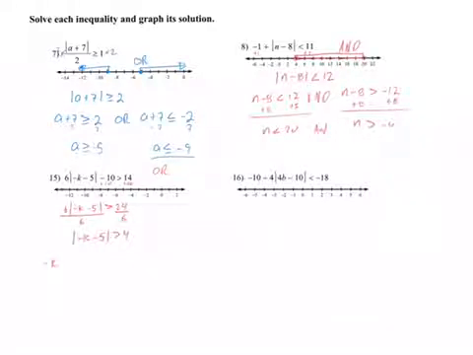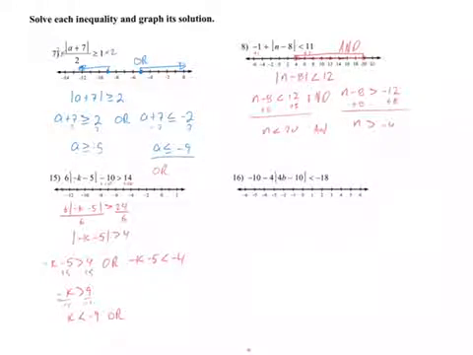So I have negative k minus 5 is greater than 4, or negative k minus 5 is now less than negative 4. Trying to figure out the easiest way to solve this here. I'll add 5. So now I have negative k is greater than 9. But I don't want negative k, so I'm going to divide by negative 1. Alright, dividing by negative, I gotta flip the sign. So I'm going to end up with k is less than negative 9.